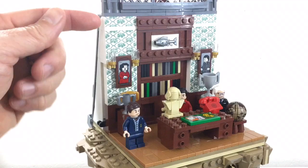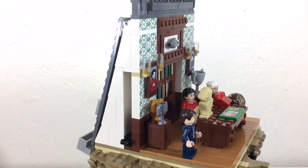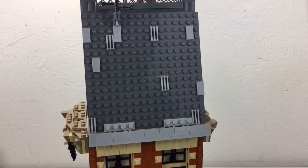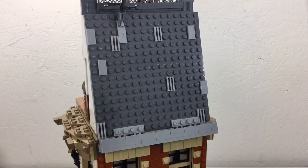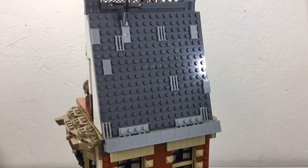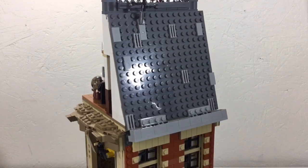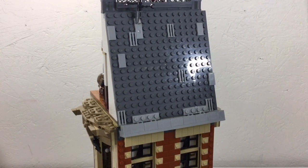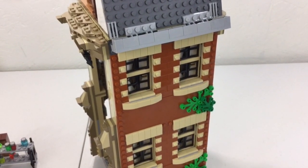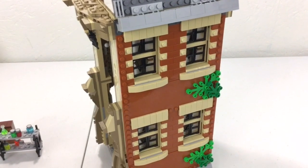These are printed bricks, which is cool — I look forward to seeing that print in more sets. Flipping around to the back, there's roof tiling: a 16x16 plate on a hinge giving it that look, a gutter, a cat up on the roof, and a little antenna. Coming down the back is really where it looks sharp — I love how they pulled this off with a little grass and the windows.